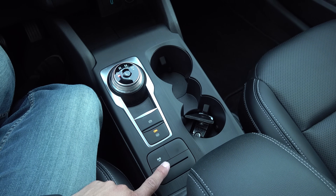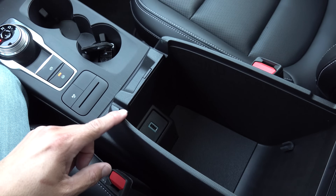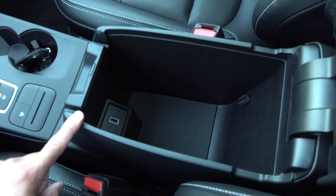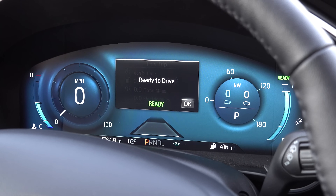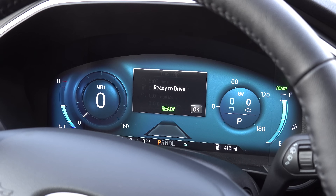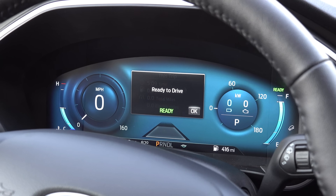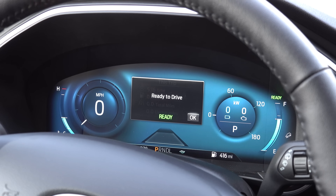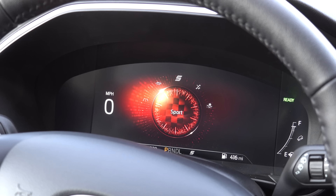Moving back we have two large cup holders, a rotary dial shifter, electric parking brake, auto brake hold button, and a drive mode button. Between the front seats is a padded center armrest opening to a storage area with a traditional USB input. Ford tells us additional USB charge ports will also be coming later this year. On the driver's side, the big difference between the regular SE trim and the SE Sport hybrid trim is this large color-configurable 12.3-inch LCD instrument cluster — versus a small LCD with analog gauges on the regular SE.